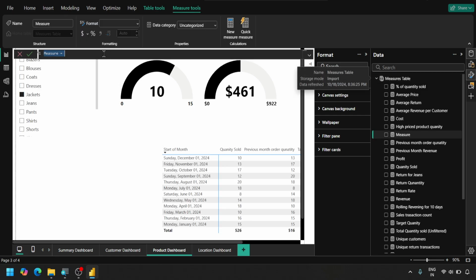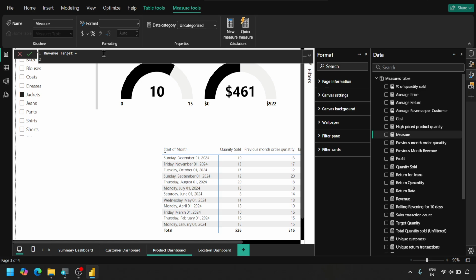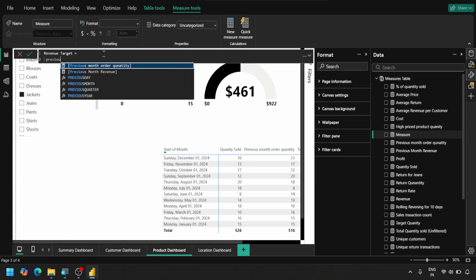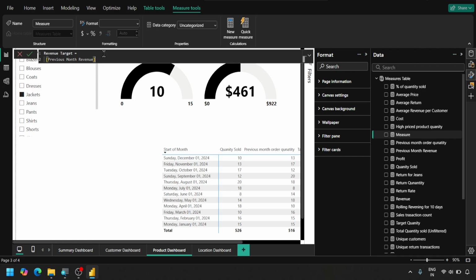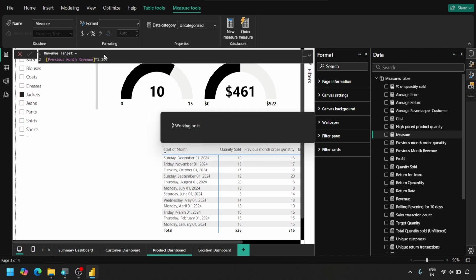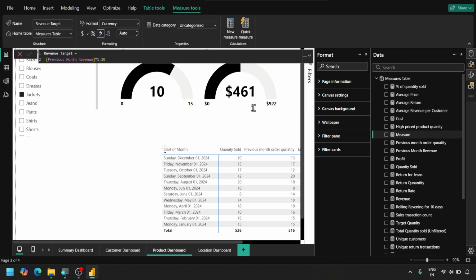Inside that we write revenue target, and we can write previous month revenue, and then multiply it with 1.1, and here no need to round off because the numbers can be in decimal places. So this became our revenue target.